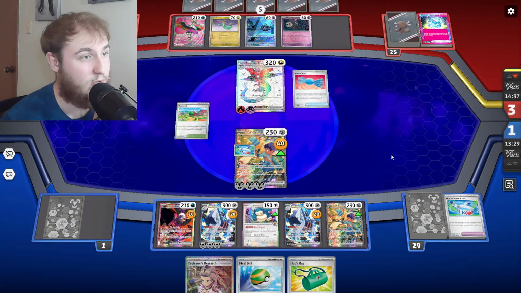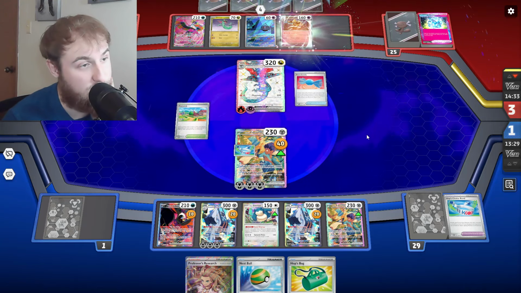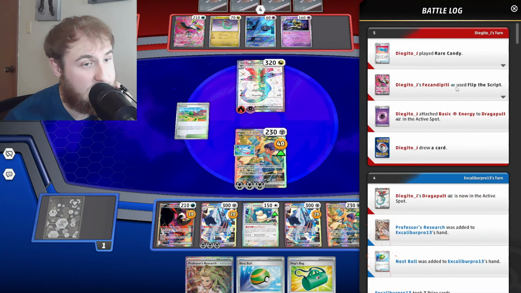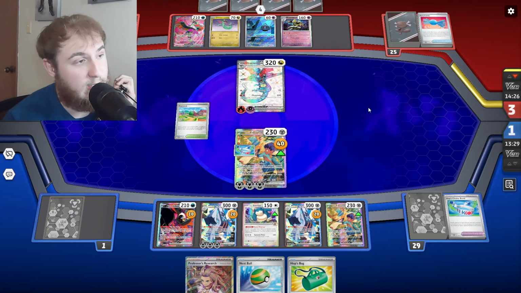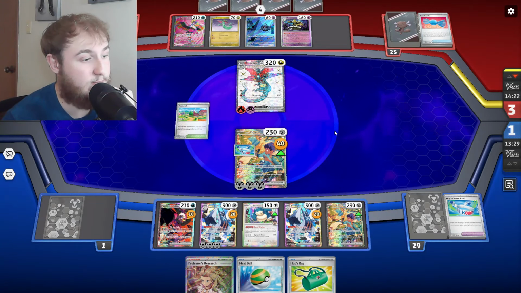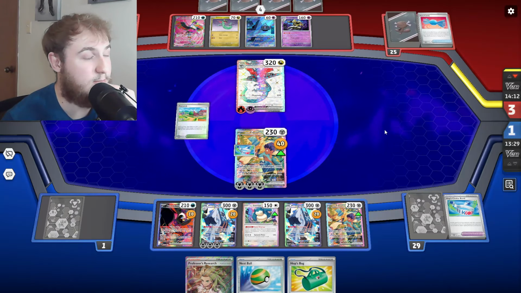If we top deck that Boss's Order, that'd be fantastic. Oh. That's what he needed. That's unfortunate. What did he get that? He got it from Flip the Script? Yeah. Maybe we could have just Boss's Ordered the Fez, and that probably would have saved that situation then, right? And I guess we would still have one more Boss's Order, unless this is the last prize right here.